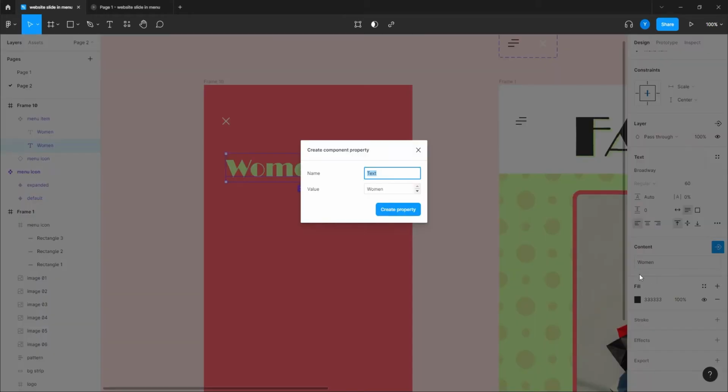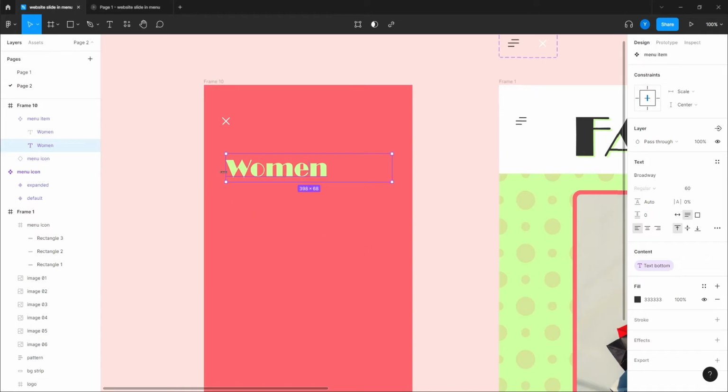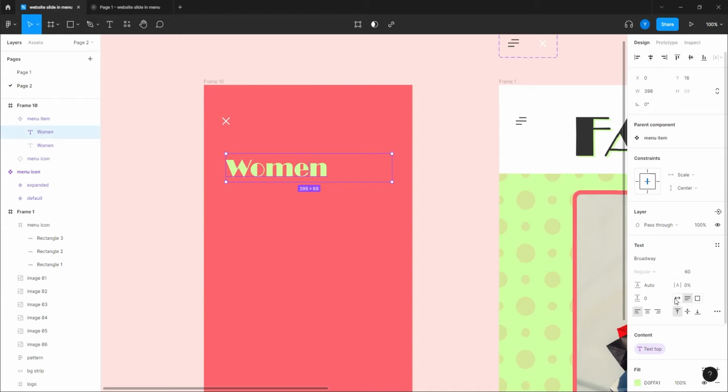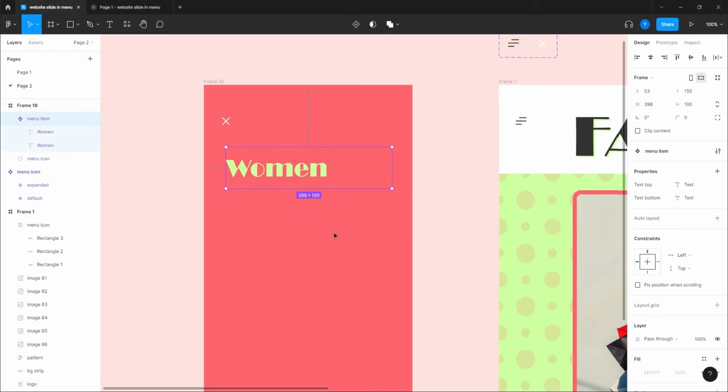I'm going to create the property of the text bottom like that. Okay, cool. So we have them as text properties. And by the way, this can be like that, and this can be also like that. They don't need to be that long. Cool, so we have it going, and now I will create another variant.